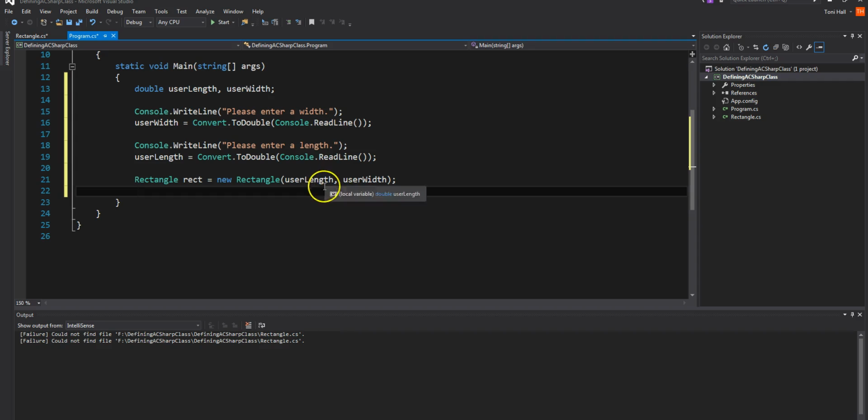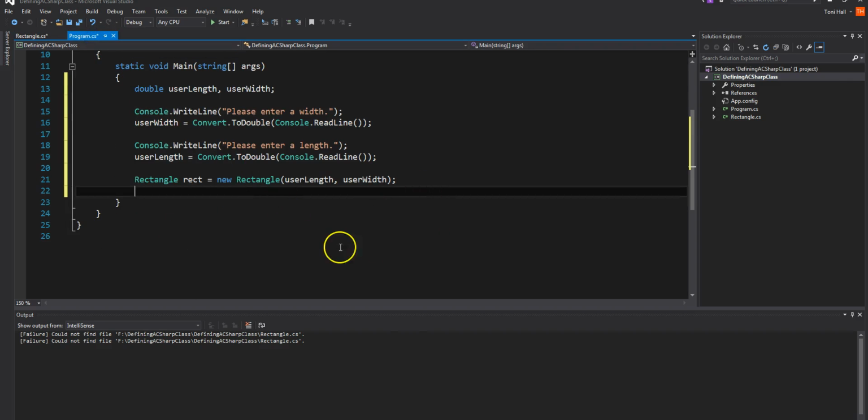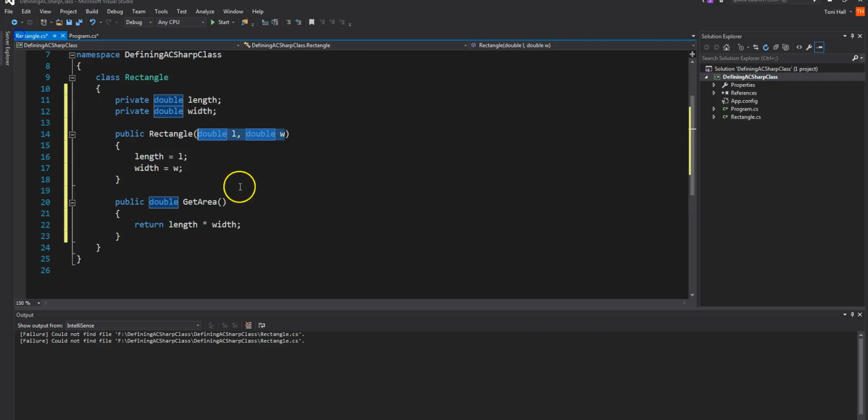But we also need to calculate or get the area. We can't do that without actually calling this method here. So when we get to the next line of code, in order for us to get the area, we need to put, because it's going to return a value here. It's going to return a double value. Remember, we don't have the keyword void here, and void means it's not going to return a value. So if it does have a data type here, it needs to return a value of that data type.